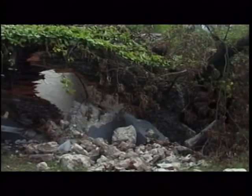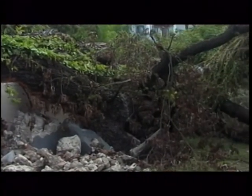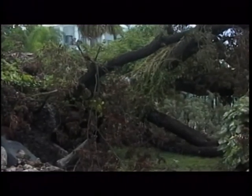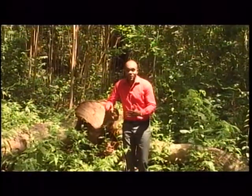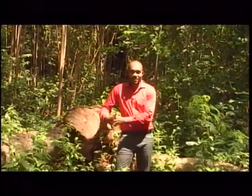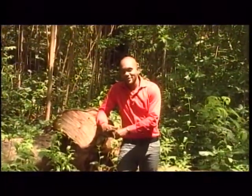But for all of the time it was there, it was lovely. People enjoyed it. It provided shade. It shaded the churchyard and the areas on the outside. We should take the opportunity to replace a tree there and look after it to make sure that then that new mahogany tree can also grow to be 300 years old and people can enjoy it for generations to come. Very good idea, Dr. Durant. We certainly hope that the church will take up your suggestion and replant a mahogany tree on the spot.